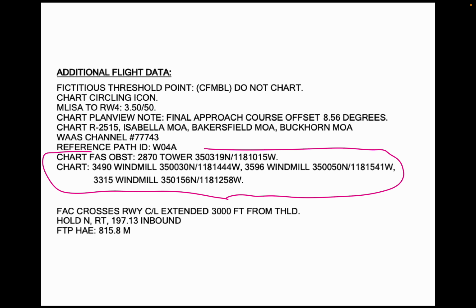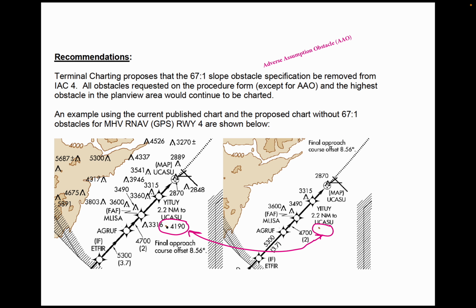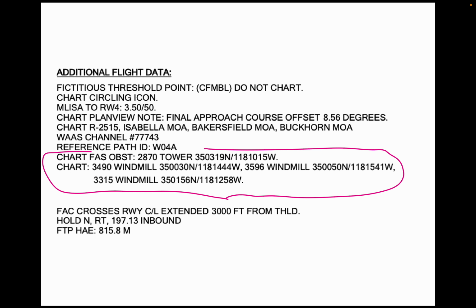You can see here that in the official legal description of the procedure, the directions say what the cartographer will show. And for our purposes, we'll call those AAO obstacles. There might be another way to say that, but for the purpose of this discussion, that's close enough. If it's printed and says show these obstacles, that's what they're going to show. So that's where you get the remainder of these obstacles that are shown. And I think they've also decided they're going to show the highest obstacle on the plan view also.